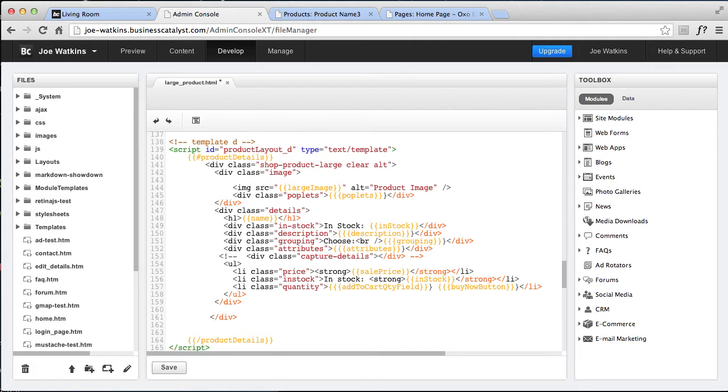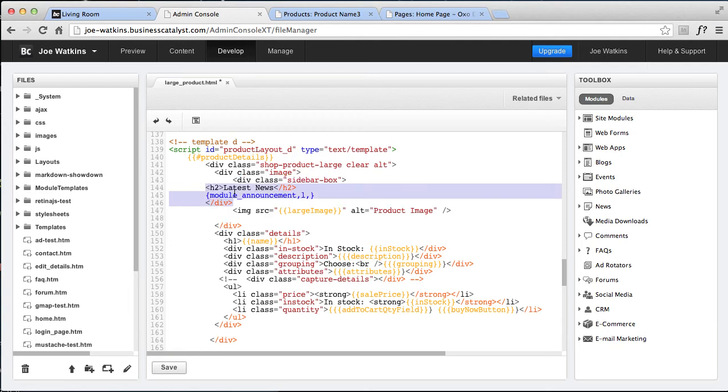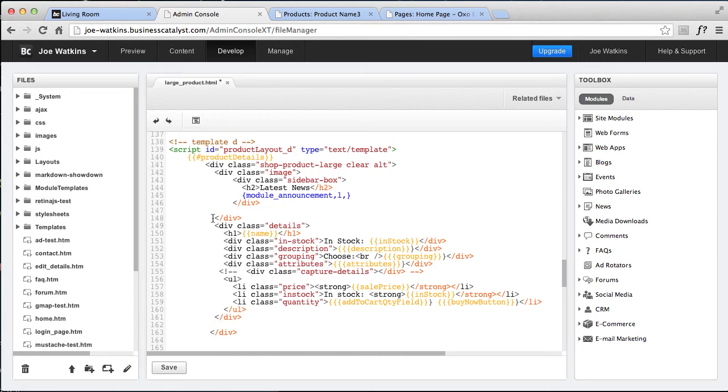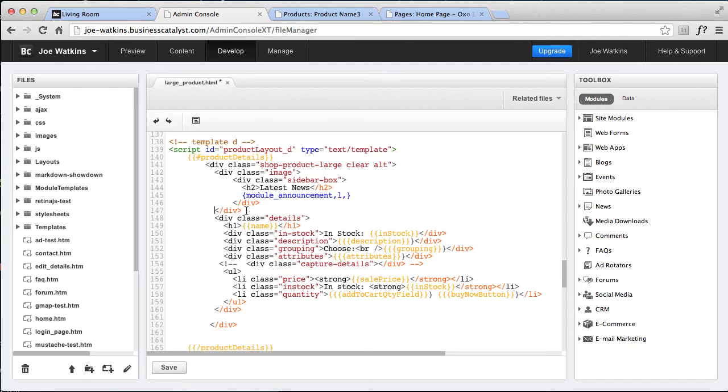So maybe we'll move our image. We'll kill the poplets. We don't want any poplets in this layout, but we do want this little news bit. I'm going to bring the image itself. So now I'm just moving around HTML. I think this is a lot easier than writing custom JavaScript, don't you?